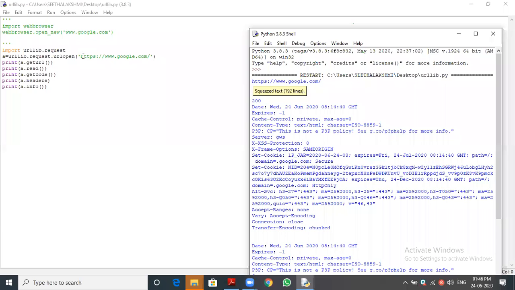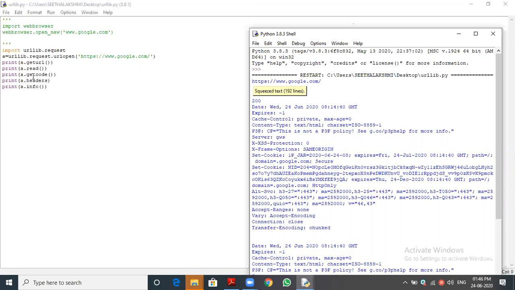I don't know what they are using; they may use JavaScript mostly. But this function also we can use, yes, definitely, in order to open the search box also. I understood your question. If you want to open the web browser through urlopen, we can open it. Okay, sir. Understood.